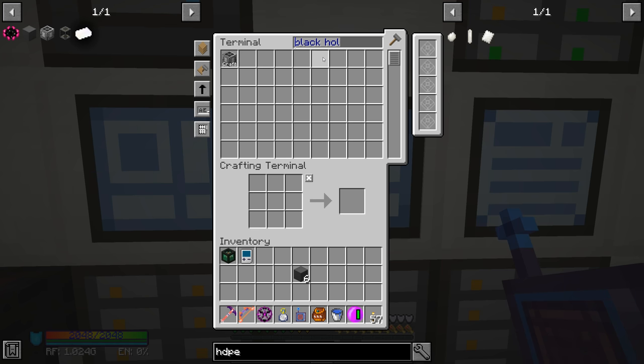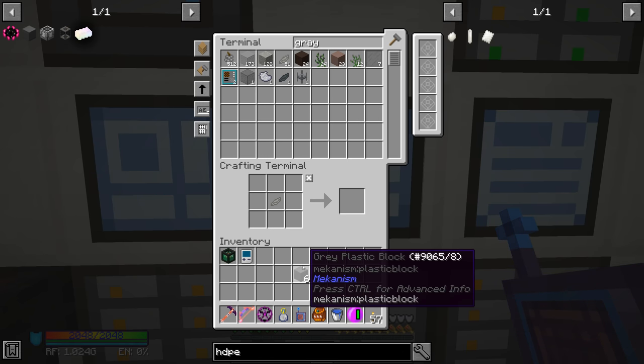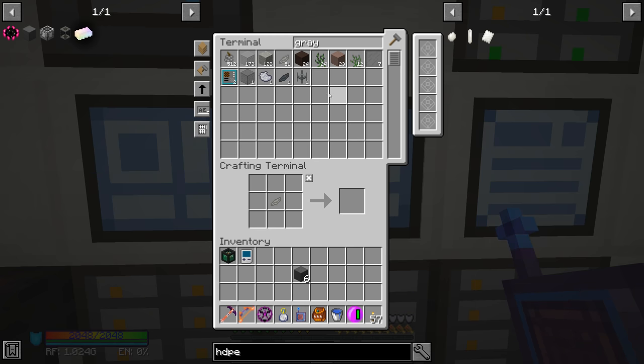So now we need the gray. Gray is spelled with an A-Y here, but it's spelled with an E-Y here. Is there a difference? I think that's one of the things that really confuses me. Like, what is the proper spelling for the color gray? Is it E-Y or A-Y? I don't really know.